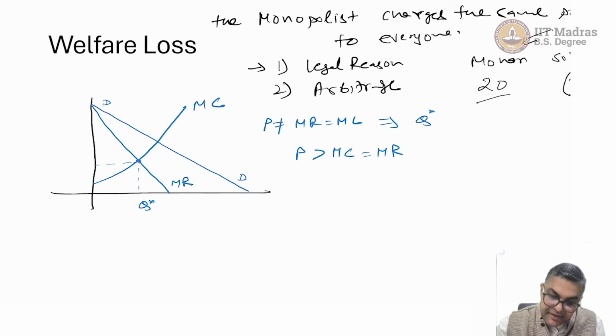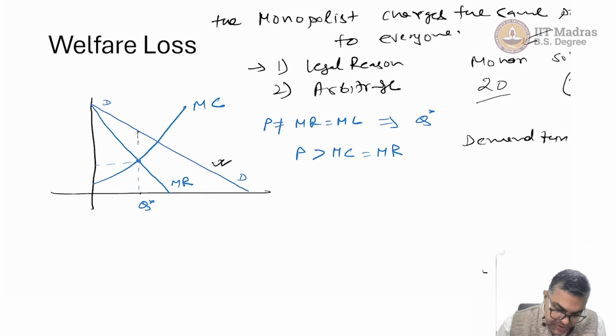How to obtain P graphically? What is the relationship between P and Q, and from where are we getting it? The relationship is coming from the demand function. Where is the demand function? This is the demand function. So if Q star is the amount bought in the market, how much buyers are willing to pay? For this Q star, we will find the corresponding P star from the demand function. So this is going to be P star, or we can say it is P monopolist.